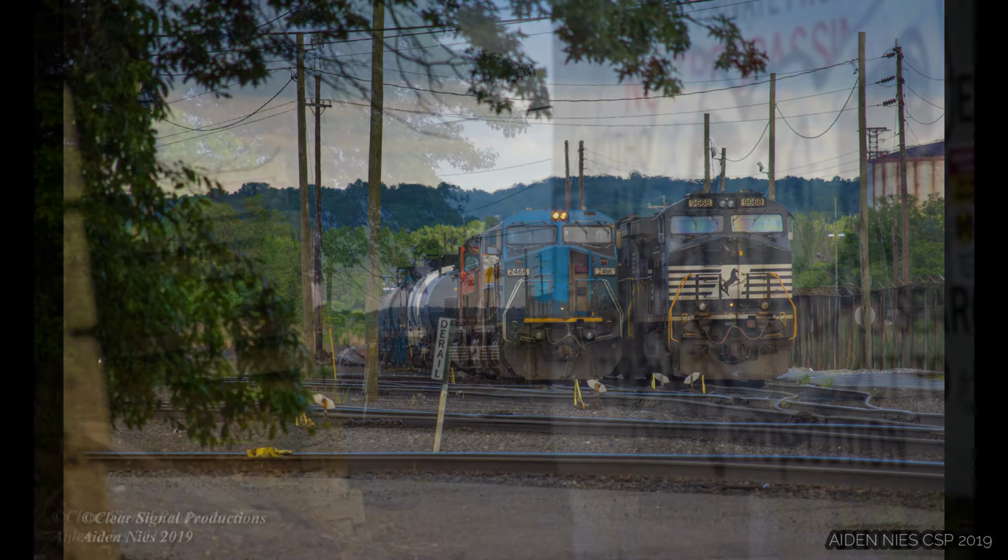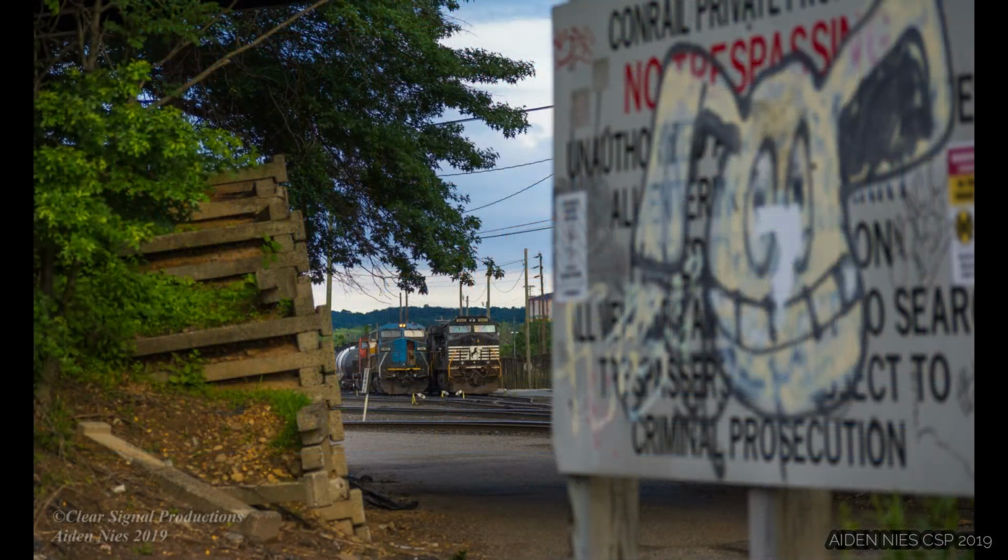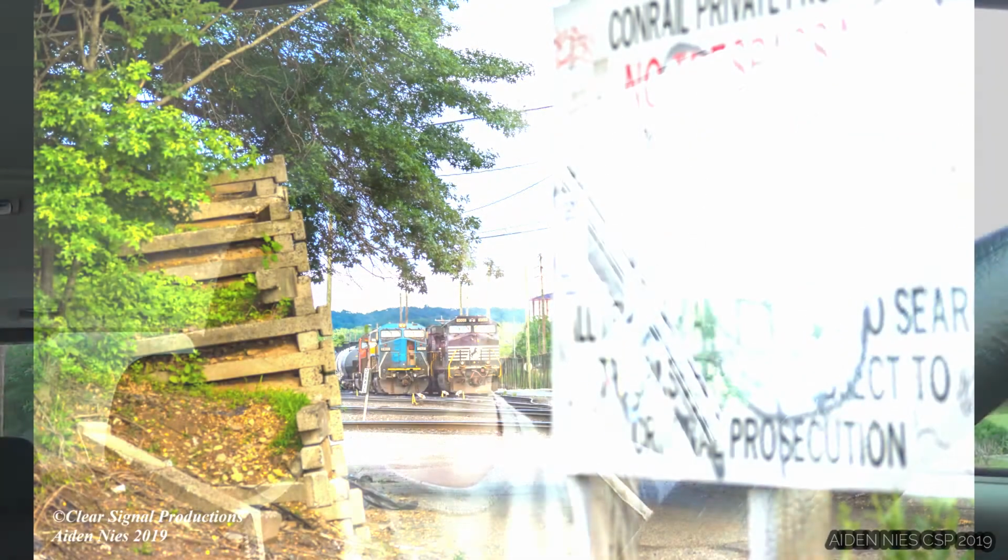I'm going to be, hopefully, expanding my horizons a little bit. I really want to take a day down here in New Jersey, like I said earlier, to do the shared assets line and the New Jersey part of the CSX River line. I get some cool stuff down there. I'd like to do it soon, so that'll be coming up probably within the month, maybe, once I pull the funds together, because it's a lot of gas to drive 3 hours from home, then to drive around New Jersey, then to drive 3 hours back.